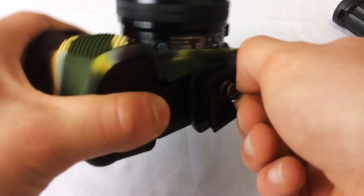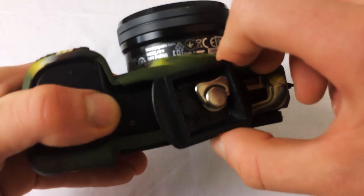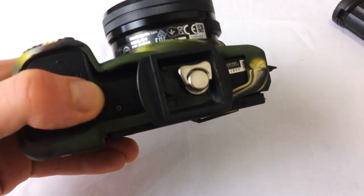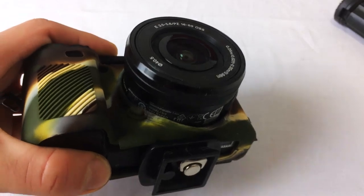And even then you can do it. You just have to be a little bit more careful, but I guess it's up to you whether you want to keep the cool camouflage look, even if it's on a tripod, a gimbal, or a stabilizer, basically whatever you're trying to attach to the bottom. It just might be a little bit awkward. That's the only experience I had, but final thoughts.